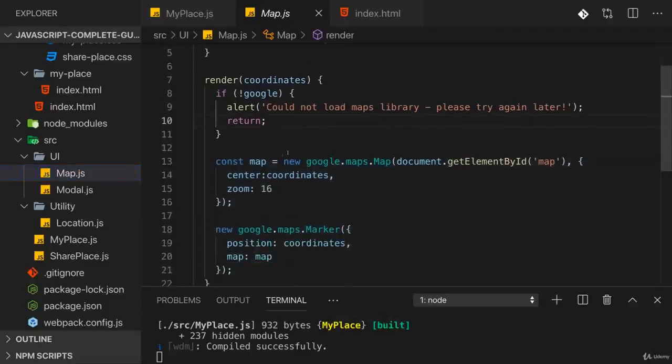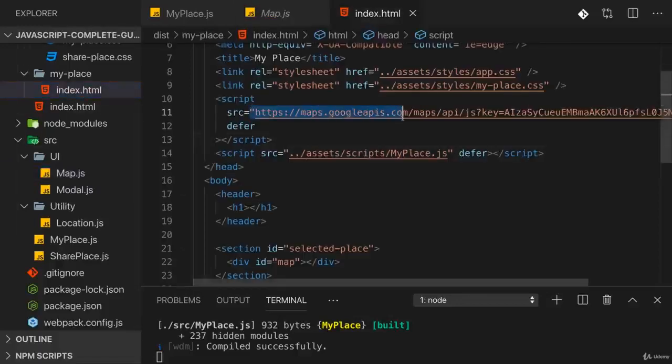There, we use that new Google Maps map thing. Where do you think this is coming from? It's coming from the Google Maps JavaScript SDK. So it is based on the JavaScript code we import from Google's servers. So we trust Google that their code is secure, because if it weren't, since this runs on the machines of our users, this of course would also be able to execute malicious code there.